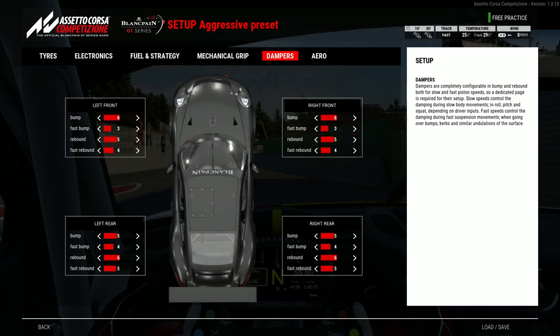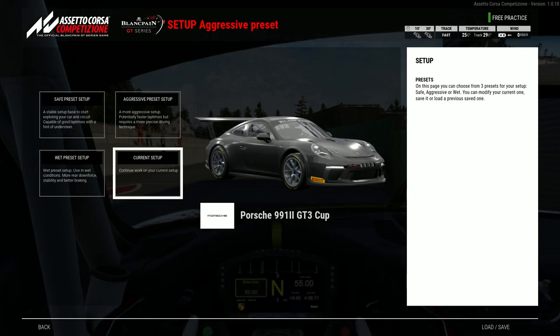Different cars react differently to a setting like this. Some will suffer a bit more understeer due to less pitch in the front. Some will suffer from more oversteer after that because the front is more reactive. Let's see how this is going to work out here in the Porsche.